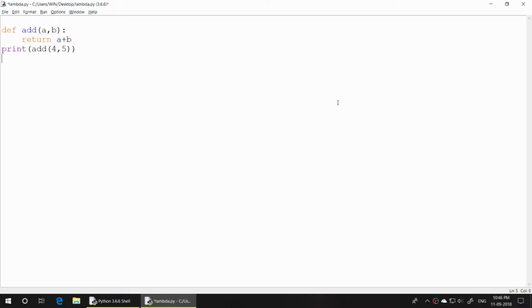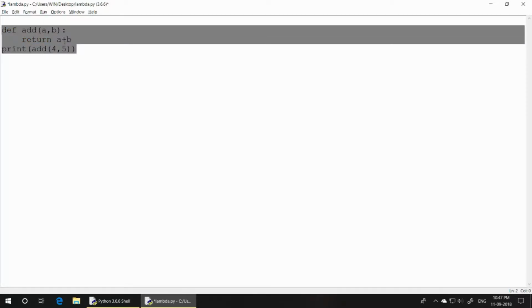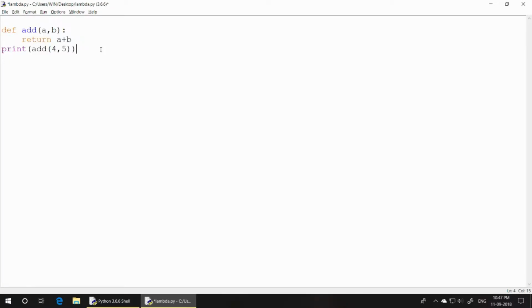Let's learn lambda practically. If you want to add two numbers or two variables, the standard way to define a function is this. But if you want to do that with lambda, let's say add2 equals lambda keyword, then the arguments a, b, and then the return value.